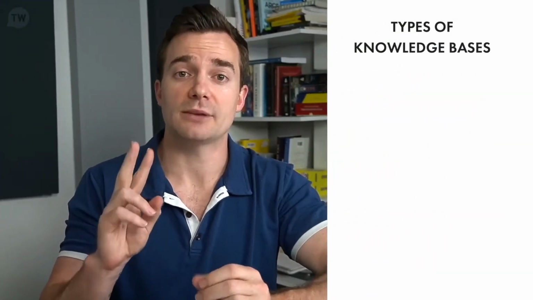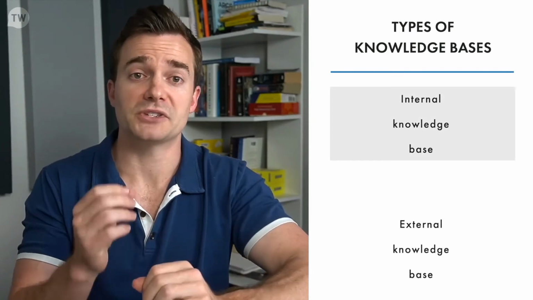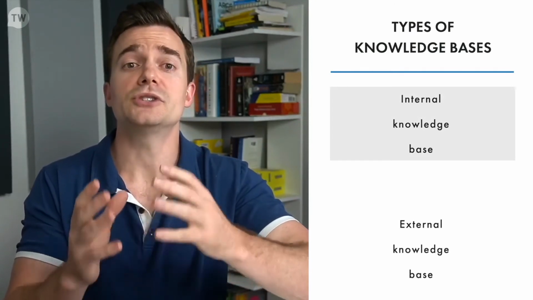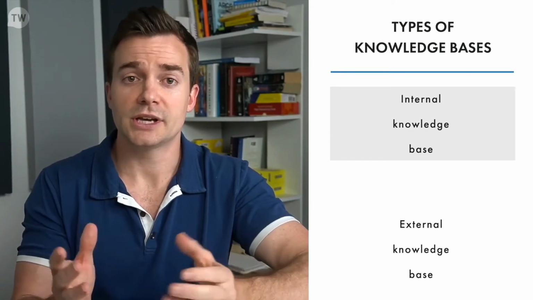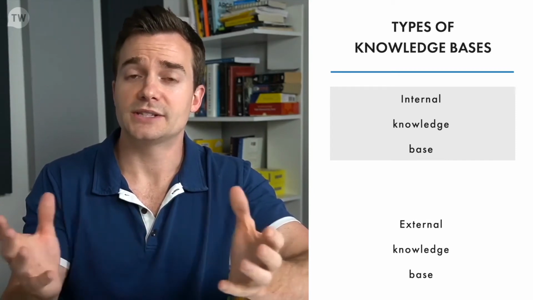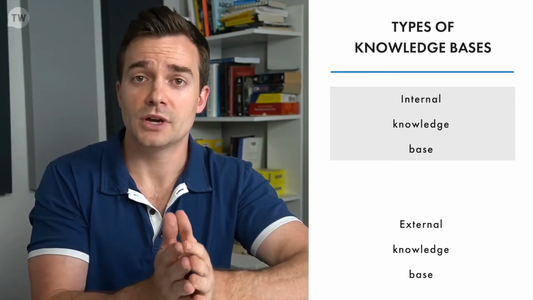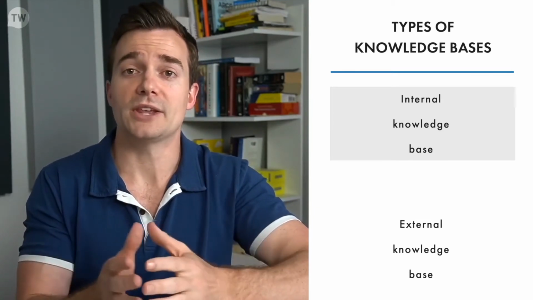And there are two types of knowledge bases. Internal knowledge base, which is typically utilized as a way to allow employees to collaborate and share all company knowledge and also information internally. And this makes it easy when, let's say, a sales rep needs information to close a deal, and they're able to grab that information from the knowledge base. And that's just one of the many use cases.